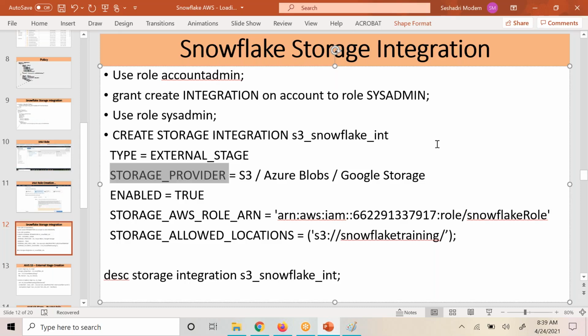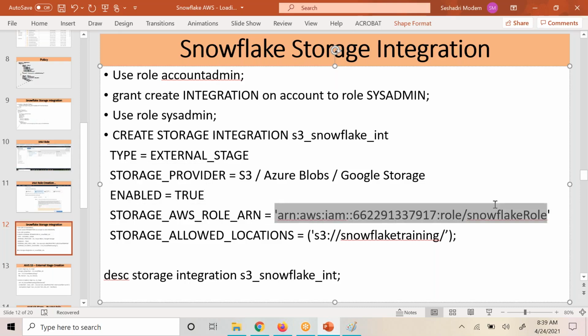Got it? So you can talk to other providers. Srihari, I think you were asking me, right? How do I get the data from a different provider? So you create the integration in AWS and give the details of the Azure blobs or the Google storage, from which you will be able to get the data. And enable it with the AWS role ARN.